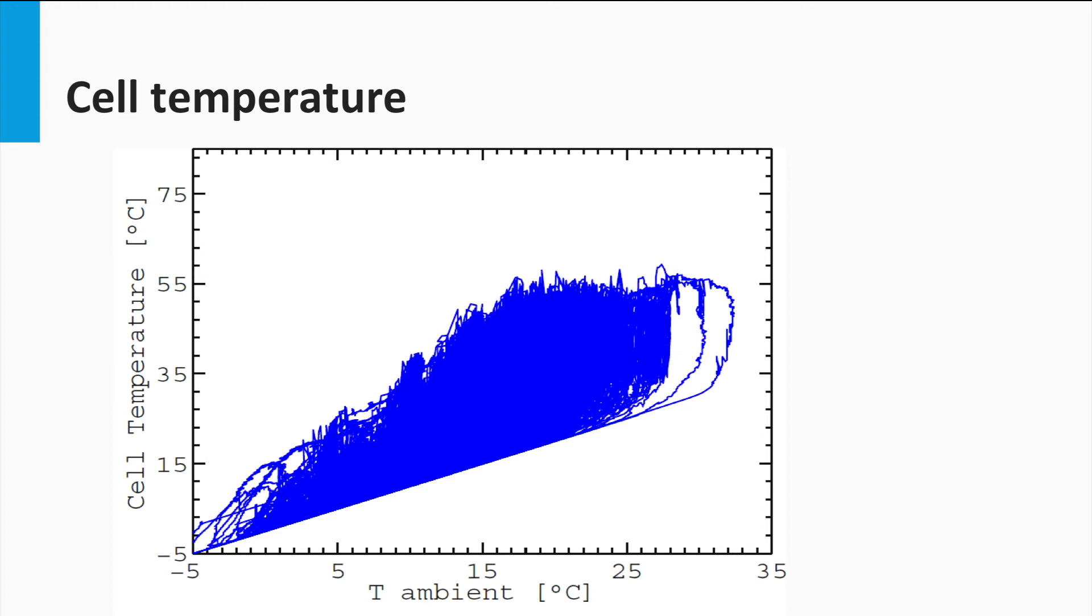This can be seen in the graph shown, which has been made using the actual ambient temperature and irradiance data as seen in the Netherlands in the year 2012. The corresponding cell temperatures have been calculated using the NOCT model. This graph outlines the main inferences from the NOCT model.